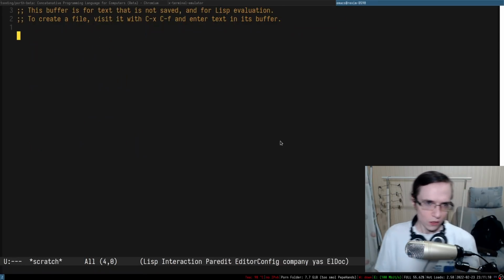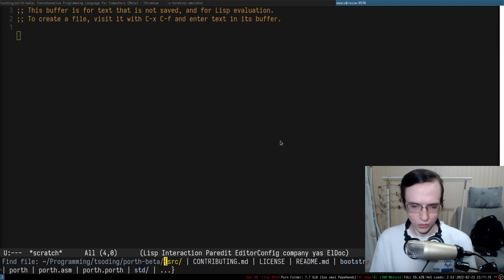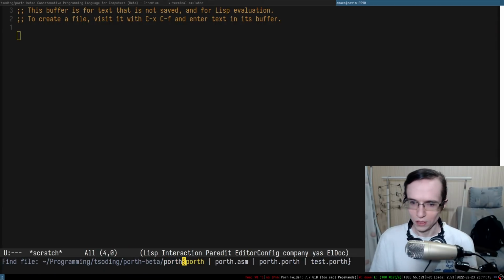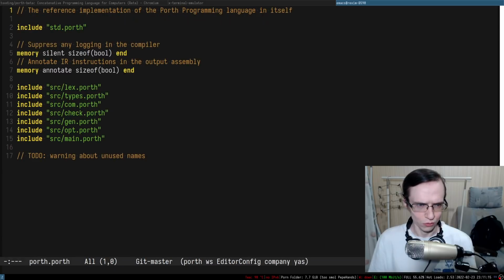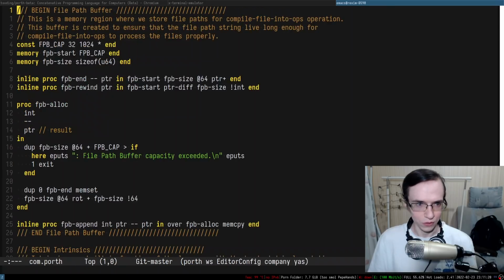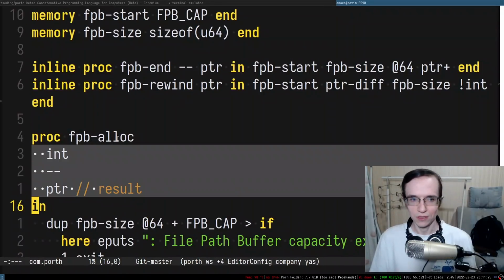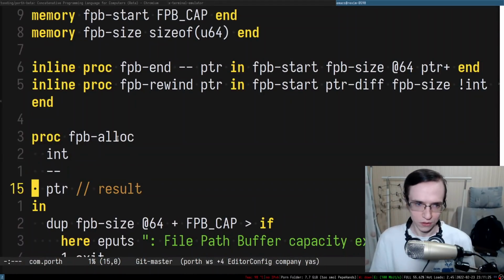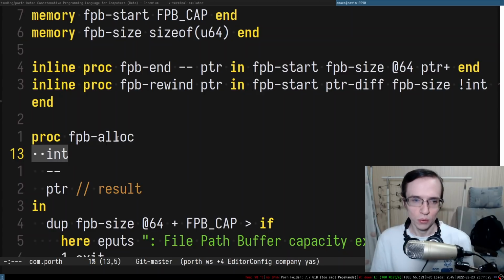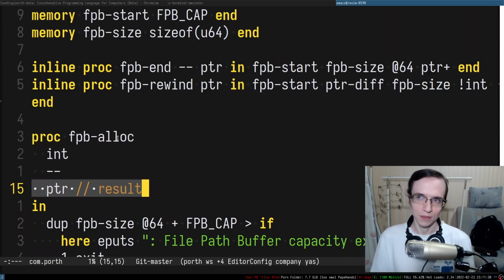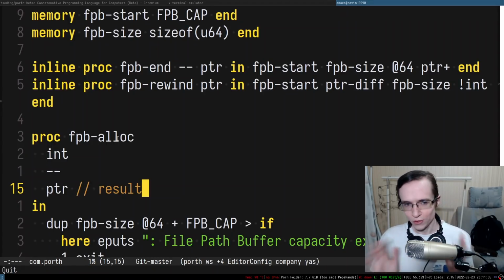All right, so how am I going to be approaching all of that? Let me open the source code of the compiler. Maybe I'm going to actually open something like this. As you can see here, we have some sort of a signature for a procedure. Usually here we put all of the types that we accept, and here we put all of the types that we return. So I would like for this entire thing to work the following way.